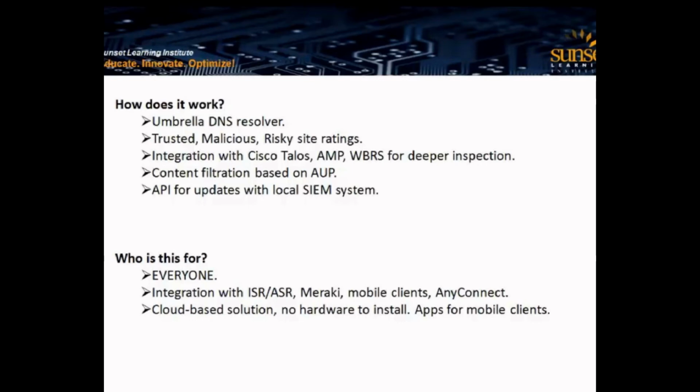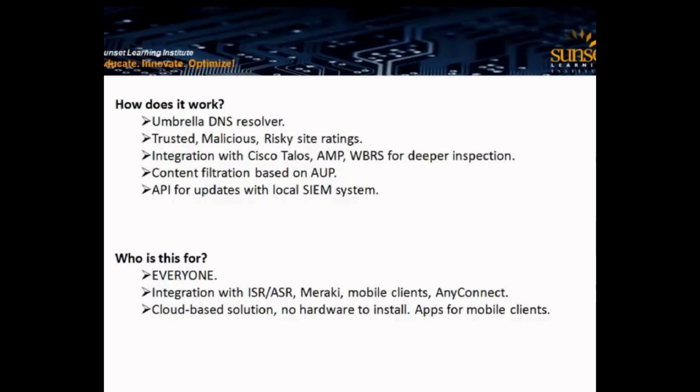So as we get more into the Internet of Things, 5G cellular, narrowband IoT wireless networks are coming online more and more with this concept of just everything being connected everywhere, needing security around this DNS tool that helps tie it all together. It's getting critical and is critical now. So everyone, like I said, even home environments, yes, we should be looking at this. So with the Cisco specific side, ISR, ASR, Meraki, mobile clients, integrates with AnyConnect, all of their solutions we can integrate with Umbrella.